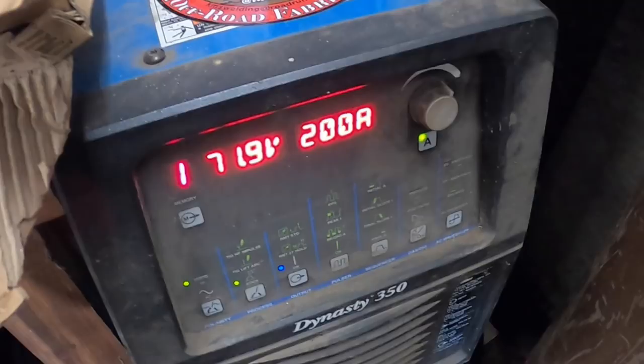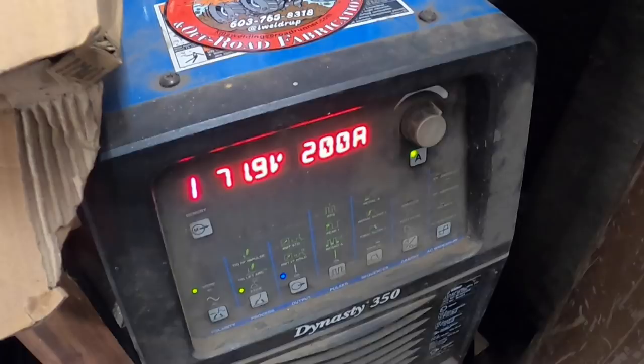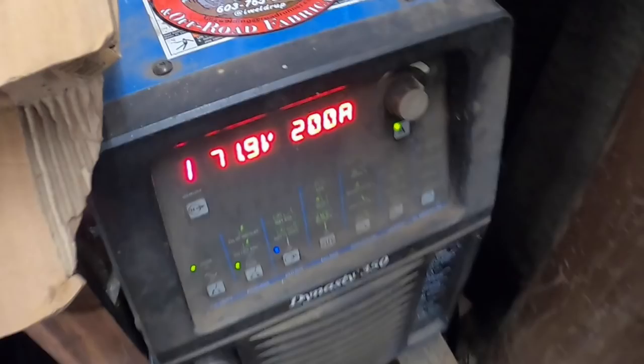So sometimes I can normally get away with about 195 or so, and it'll be fine. Whereas in my engine drive, I'll need it between 200 and 210, maybe even up to 220, depending on the position I'm in, to make sure that it ignites, or the size of the weld itself. So anyway, this is what I use, and let's get to it.